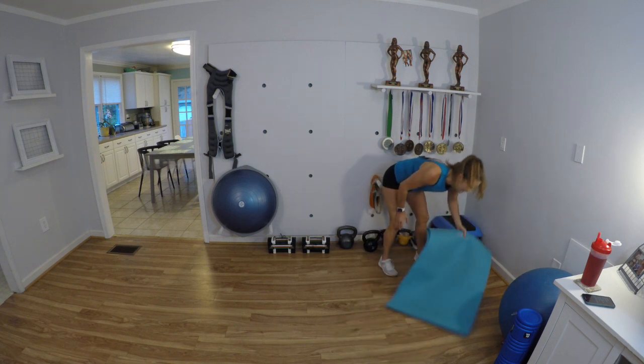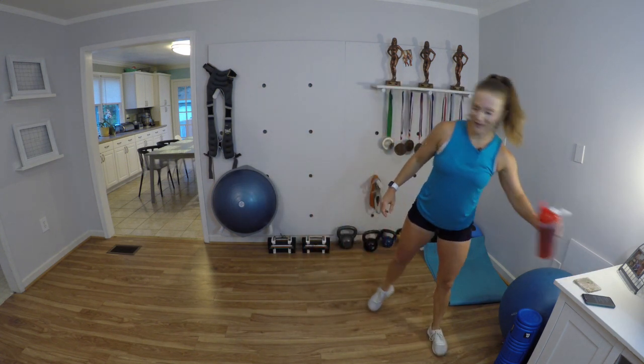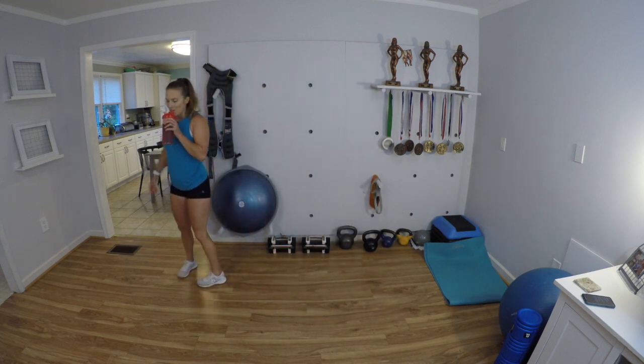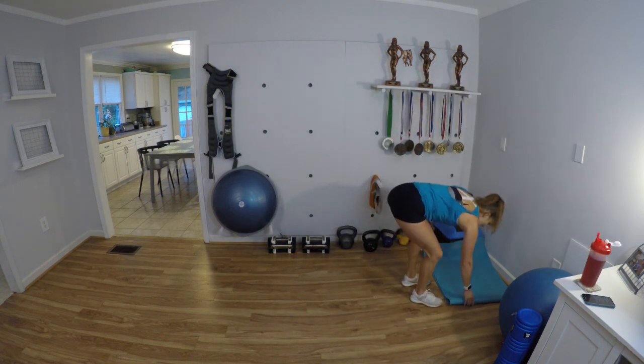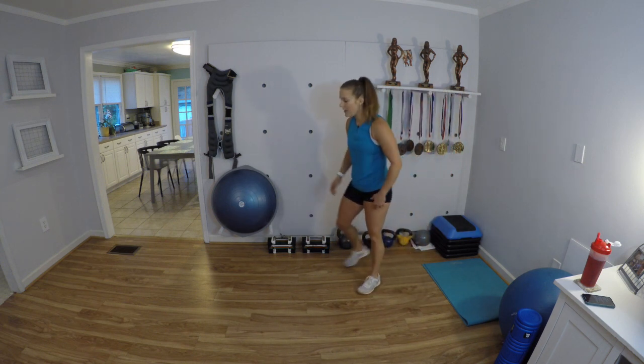Two more to go. Hang in there with me. I'm up to 148 beats per minute there at the end of that round. We want to give our body time to recover a little bit here, replenishing those muscle glycogen stores. You need glycogen back in those muscles for power, right? When you're trying to move things quickly, your preferred energy source is going to be that glycogen. So if you're not giving yourself enough time to rest, all these muscles that we're using are not going to be restored sufficiently.